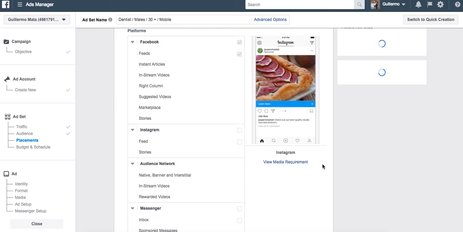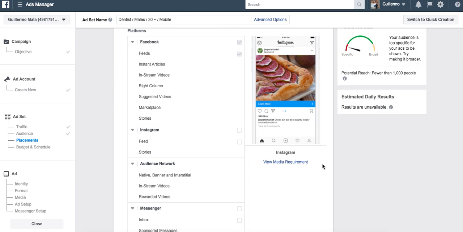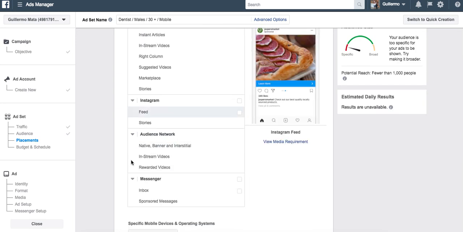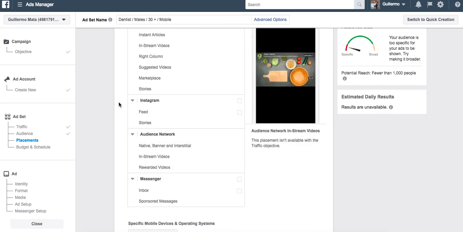Now, the reason we're removing these two, and if Audience Network was an option, I would remove that as well, is because, remember what I said before, Facebook has to make money. They're going to say, look, we'll give you the whole buffet if you can afford it.